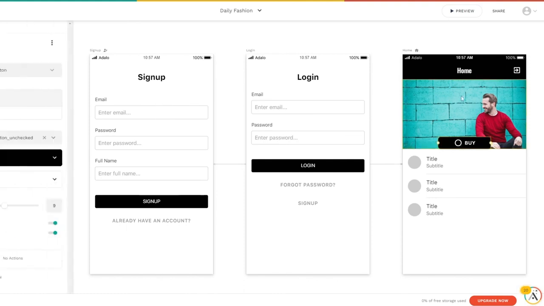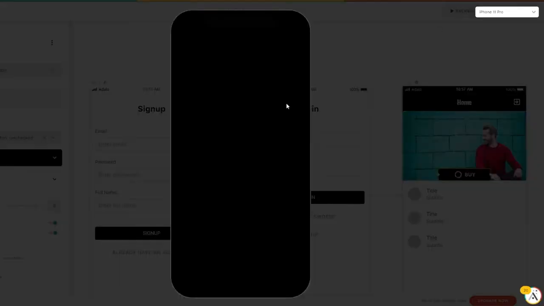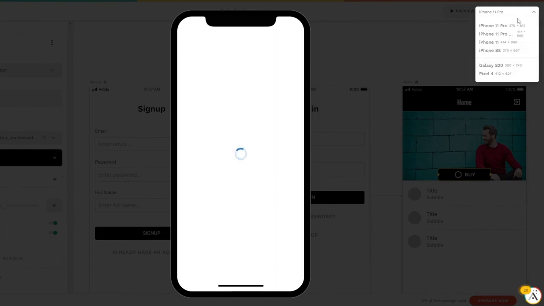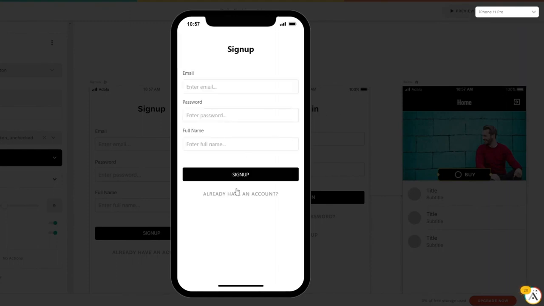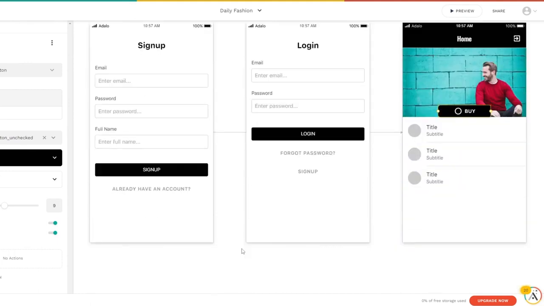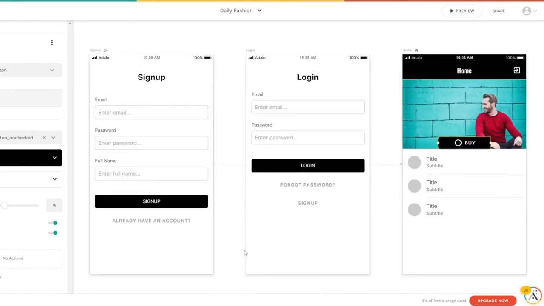We have our application's preview, and if we click on preview, it'll give us a preview of the application. This is how it's going to look on different phones. We have our phone list over here. For now, this is how it looks. Whenever someone logs in or enters their email address, password, full name, or signs up, they'll go to the main homepage, and it looks pretty nice. So that's how you create an application using these types of websites, where you can simply create your own application without needing to know coding.